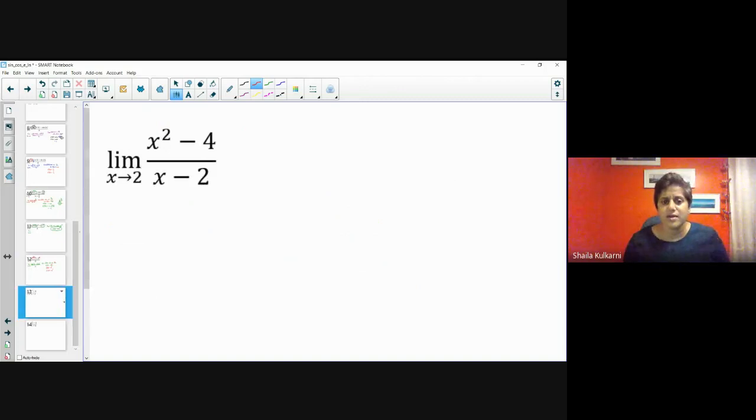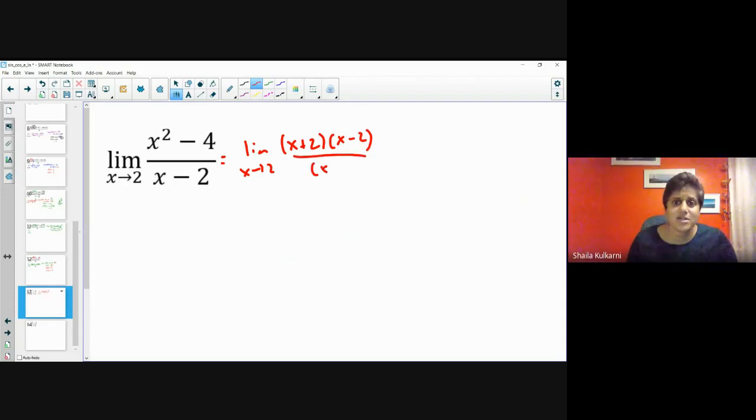Let's look at another one. Wait, why did you throw this problem in here? I don't know. Why did I throw this problem in here? Who knows? Because you were just like, I'm just going to factor that sucker. I'm just going to go x plus 2, x minus 2, and x minus 2. And I'm going to go kaboosh, kaboosh, as you know I like to say, and I get 4. Fantastic. So why was this problem thrown in the middle of this video? Because we like to show you when a problem can be solved multiple ways. Because, for example, this is also written in alternate method of the derivative form. Remember, I'm sorry, let me just erase this real quick.